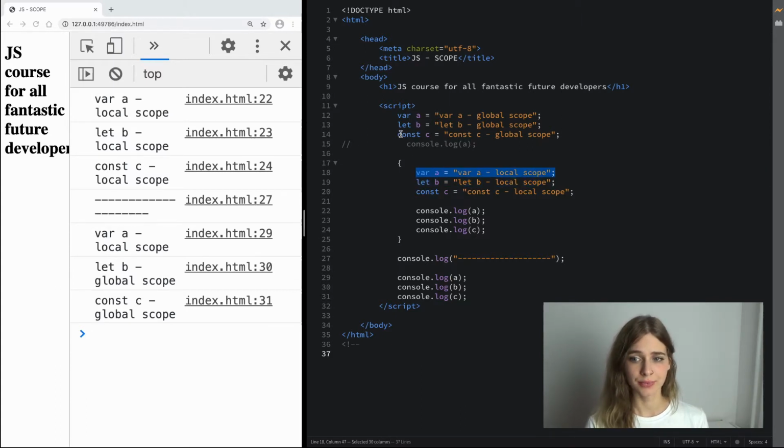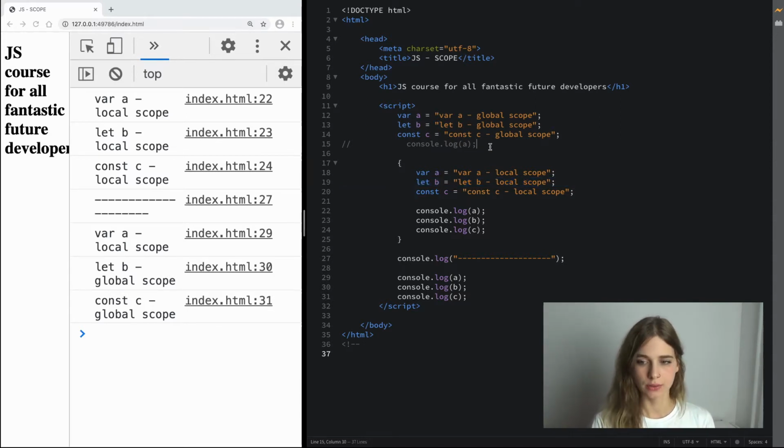Whereas these and these are two different entities. These live in the global scope, and these two live in the block scope, so they are local to its environment.